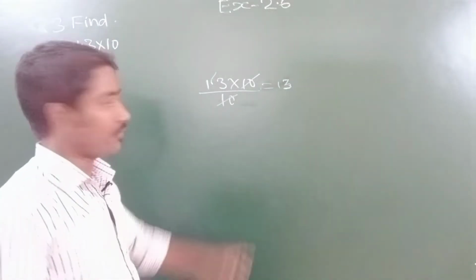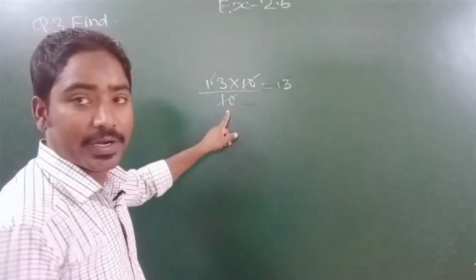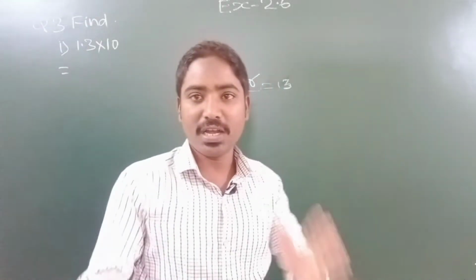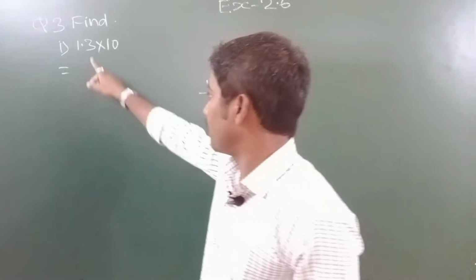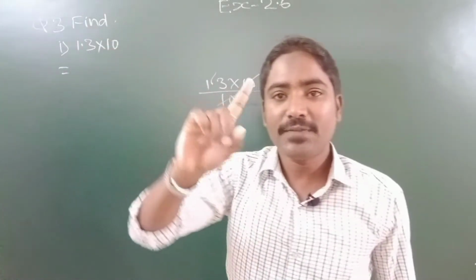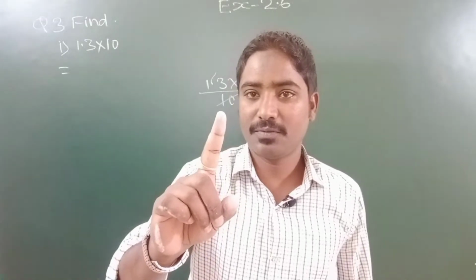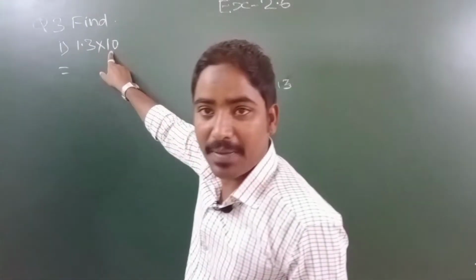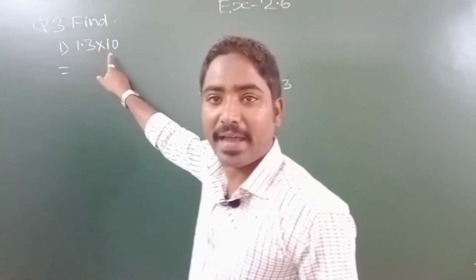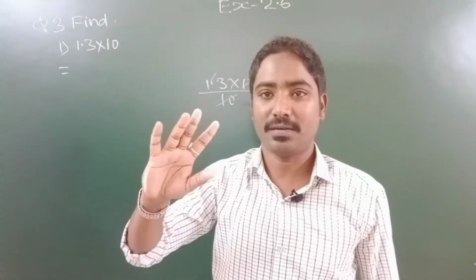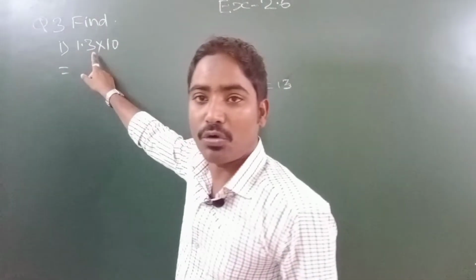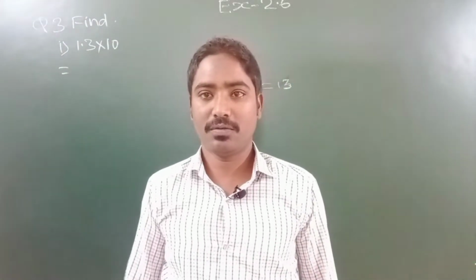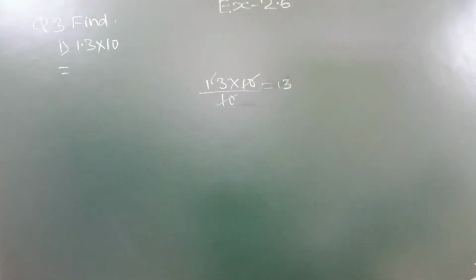How much you will have? 13. Why? Because we removed the decimal already, for that we divided it by 10. So we will have 13. Okay, till now you understood. Now see here, what are we basically getting? If only one digit is there after the decimal, and we are multiplying it by 10, then the decimal and that 10 are cancelling each other. If there is one digit after the decimal and we have to multiply by 10, then they cancel each other. Okay, now I will show you more questions.